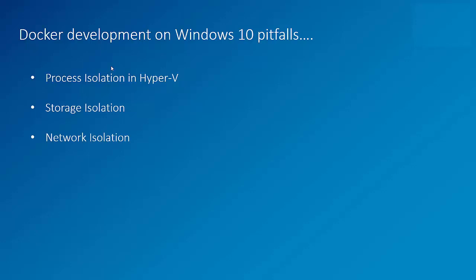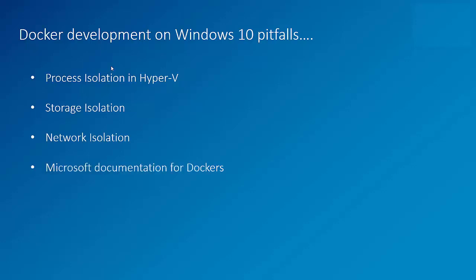Number two is that usually in a Hyper-V scenario, there are several NIC bridges and virtual switches created on your host system, as I already showed you earlier. You should be aware that sometimes Docker tends to pick up the wrong one. If you switch between your LAN and Wi-Fi, it gets confused and starts assigning the ones which are not active, or ones which you don't want, to Docker containers. Then you might have problems when you have commands which want to reach the internet. So you should be aware of that.